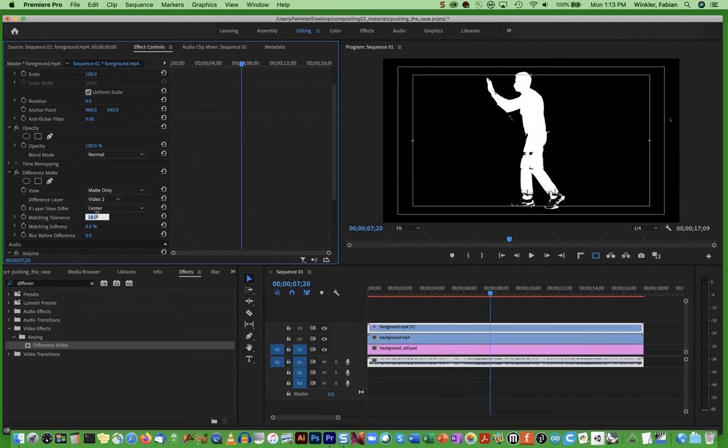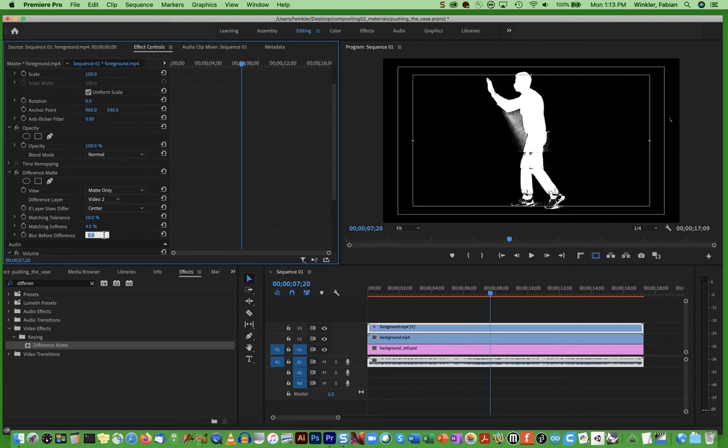So you can also try and go to 10, for example, here. So bring in some of that white, and then start working with the matching softness here. Set that to 4%, for example. And you already see how at least it renders it not fully opaque, but semi-opaque. So if things start looking grayish here, this means that they're only 50% opaque, for example.